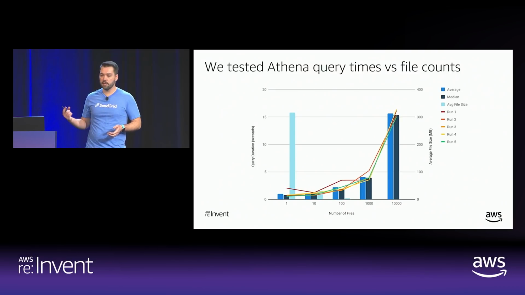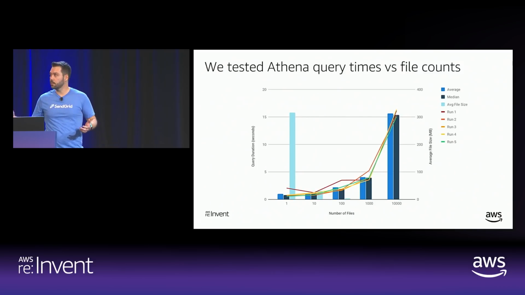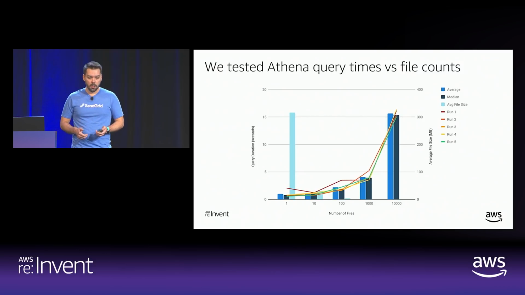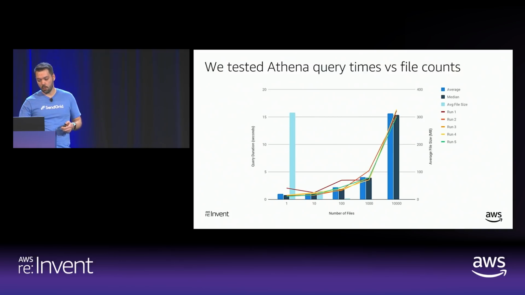We saw every time we increased the number of files, even though it was the same data set, just split across different files, the query times increased. And so we knew that was going to be an issue for us. So at this point, we knew that we needed to handle the older data differently.